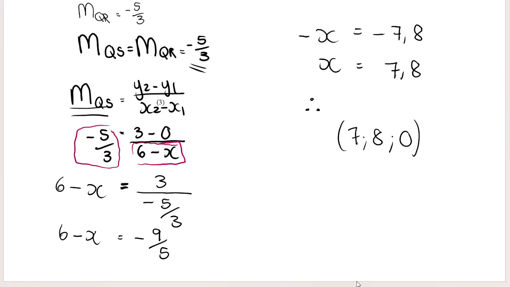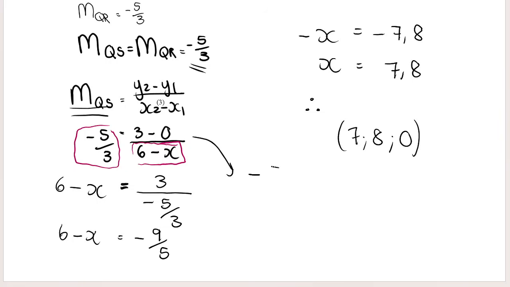Okay, I don't know how many people would enjoy using this method, especially because when it comes to the solving part, people often make mistakes when solving for x. People get confused, they don't know what to do, they don't know how to isolate the variable, but that's basically it. So, just to make this easier, negative 5 over 3, written as a decimal, is a horrible number, but it can basically swap places with the 6 minus x.